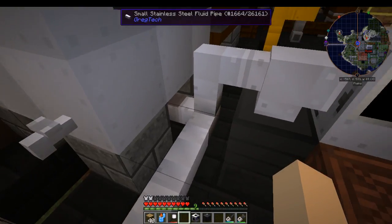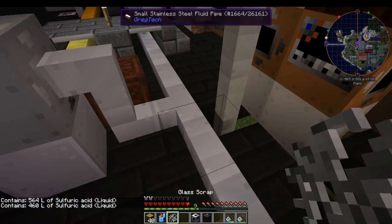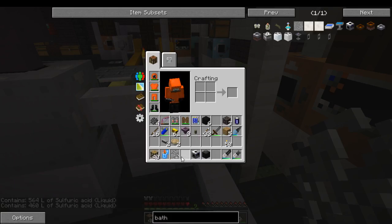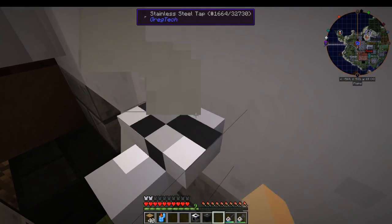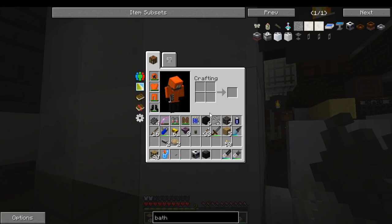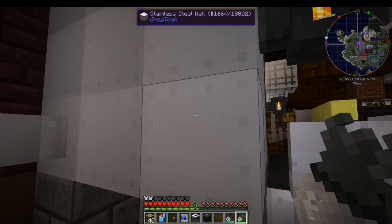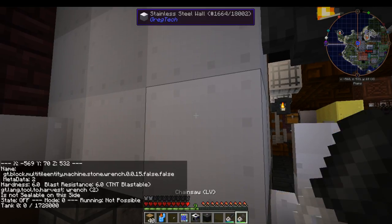And put this here. Make sure all the pipes are good and empty. Yeah, see, they got tons in them. Go ahead and drain them. While they're draining, knock this tank out of here. Just double check again, just make sure nothing in it. Nothing.